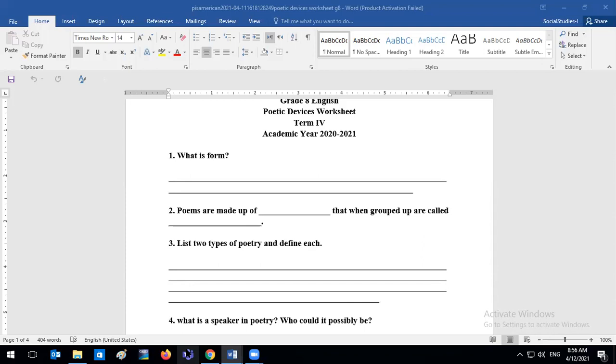Again, traditional poetry is when a poet has to adhere to certain rules that pertain to a certain number of lines in each stanza. Maybe there's a regular pattern of rhythm and rhyme. This is how you can identify that this is more of a traditional poem. Then there is free verse.